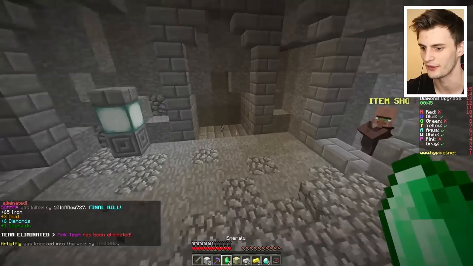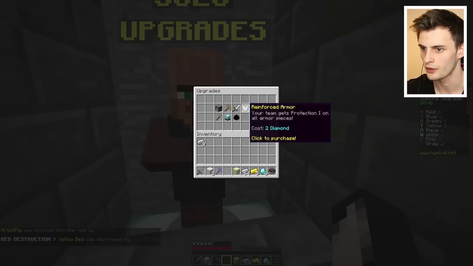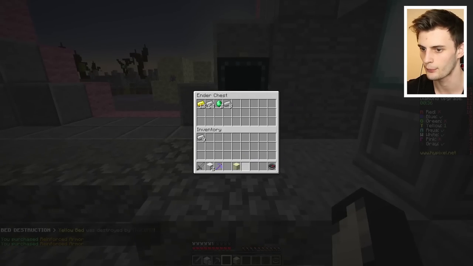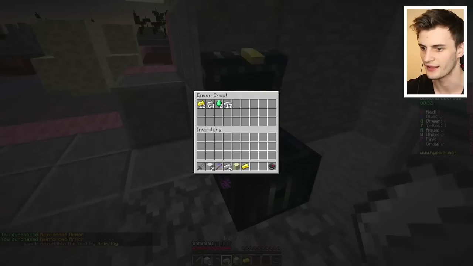Unless he went to the middle and got an emerald. That's actually probably more likely, isn't it? So that's handy though, because now we're straight in, double reinforced armor. I can't complain. Let's just go and put a lot of this stuff in. I don't know if he was upgrading his forge or what, but it's good to have that at least.